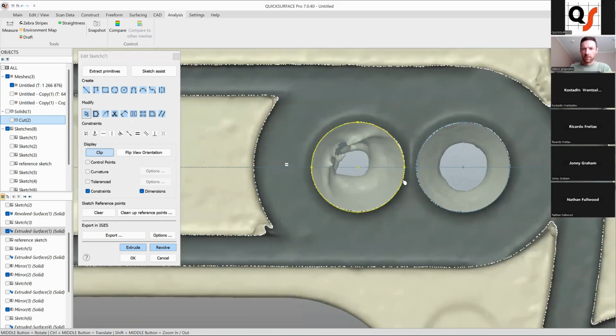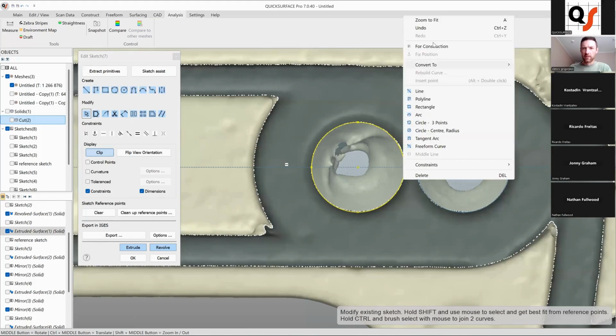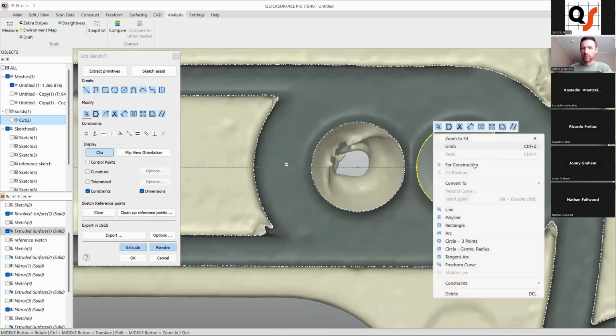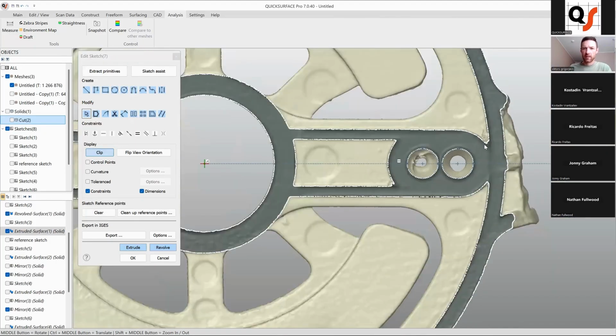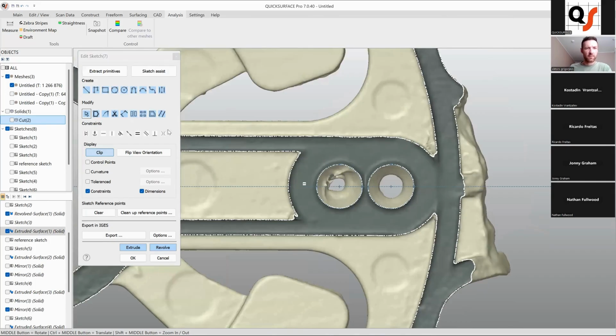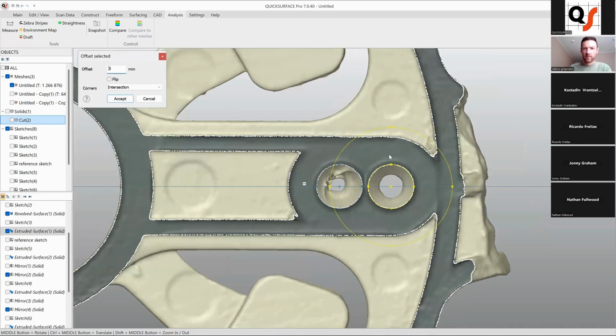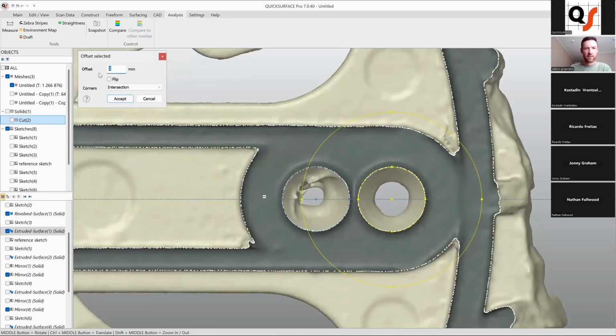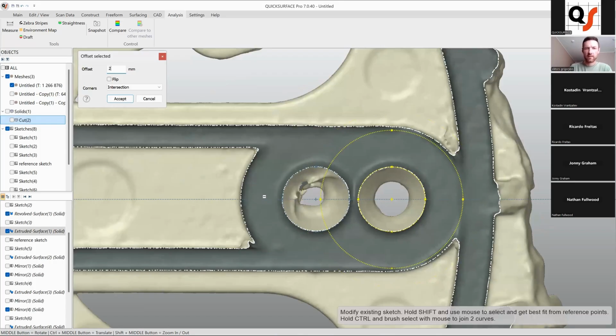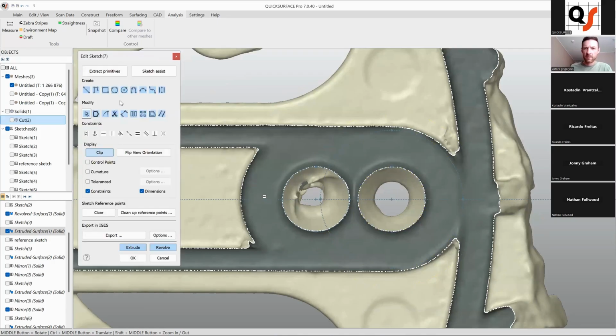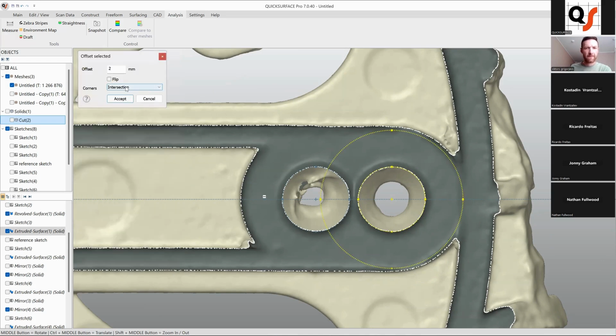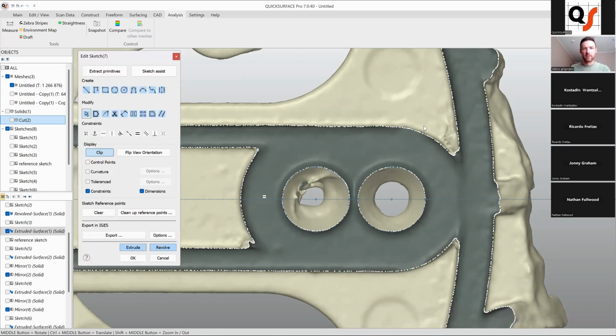Basically, now I'm going to set them as construction geometry. And let's offset. No, actually, I don't need an offset for this.